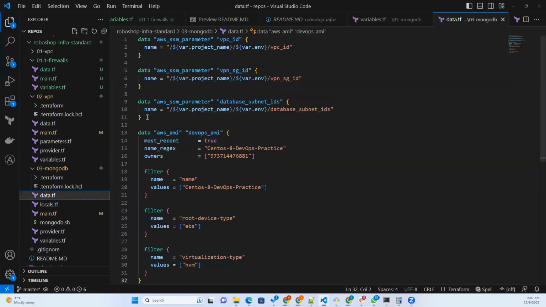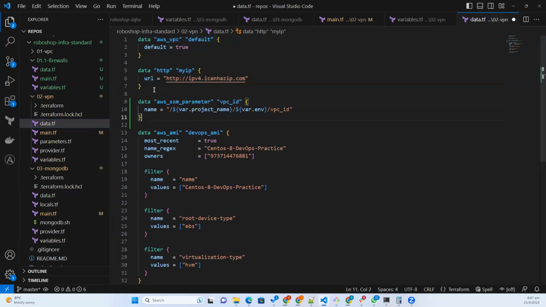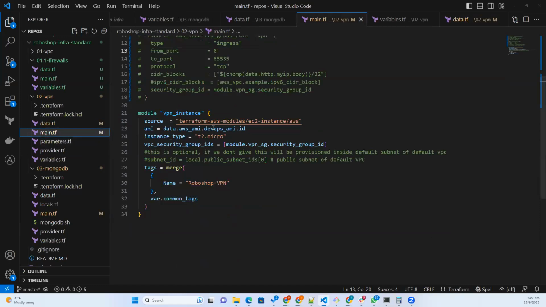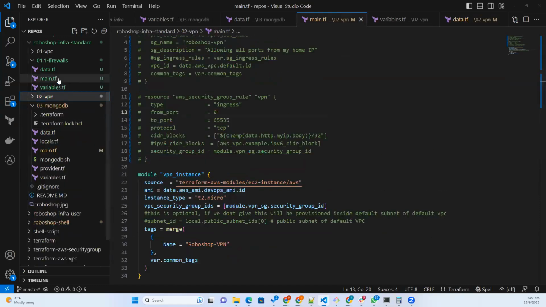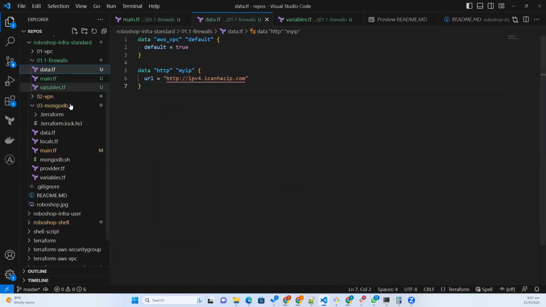To create security groups, obviously we need the VPC ID, so I'm referring to it from the data source.